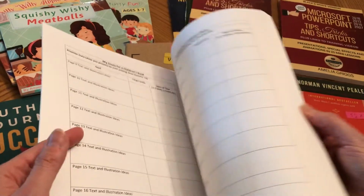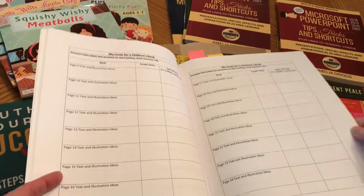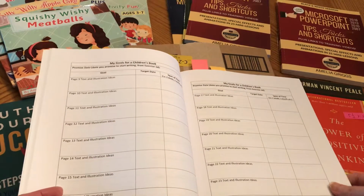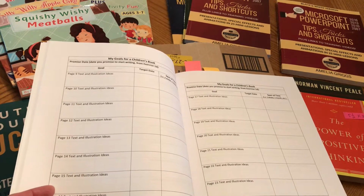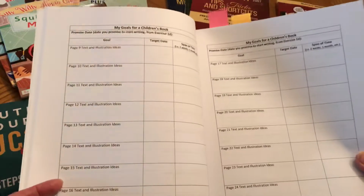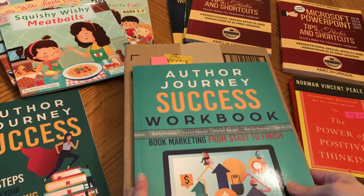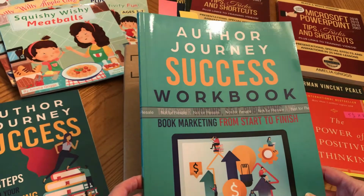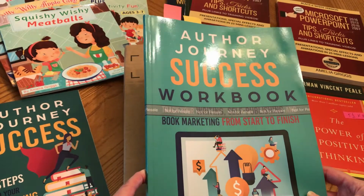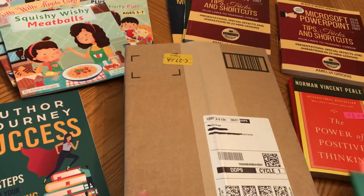It's very expensive to print in color, so definitely consider, unless you have something like a cookbook where you need pictures of food in color, it's best to go with black and white and go with a trim size, especially if they have to write inside, that's large enough to possibly tear the pages out. So without further ado, I'm going to go ahead and open up the first batch.